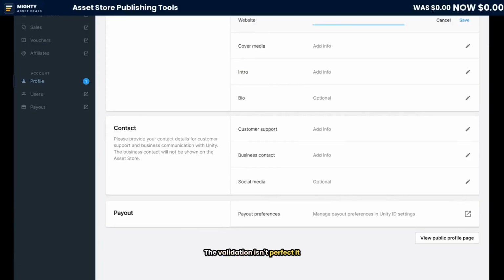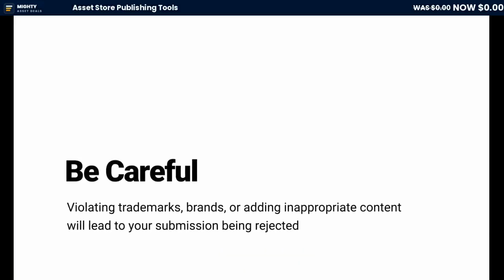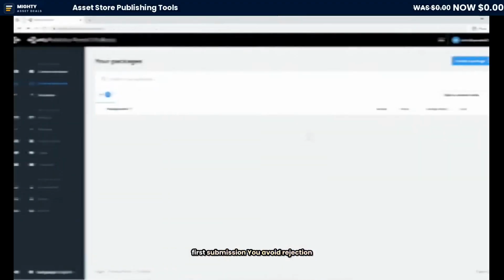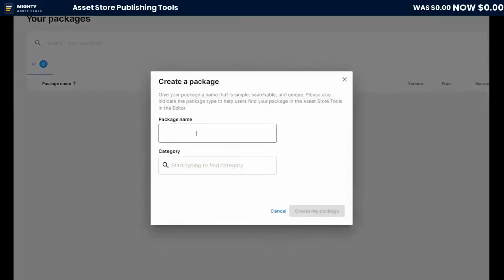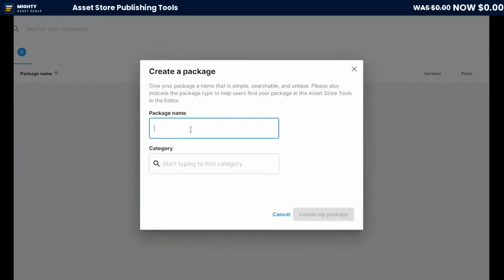The validation isn't perfect. It sometimes misses things that human reviewers flag, so treat it as a helpful suggestion, not a guarantee. At $0, this tool pays for itself on the first submission. You avoid rejection. That works out to zero cost per upload. Grab it today on the Asset Store.